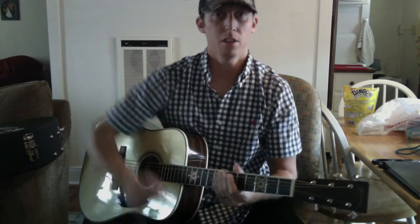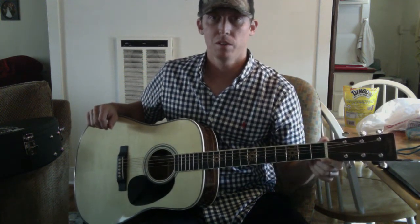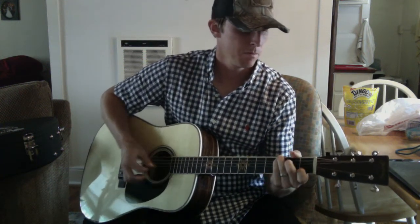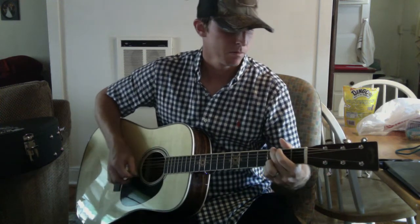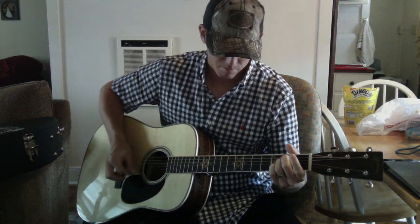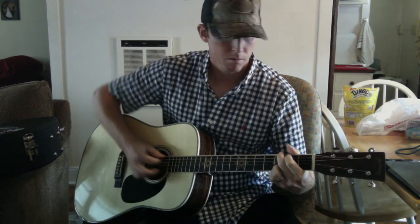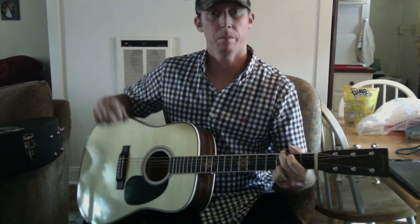It's hard for me to really pick a favorite between the two because I love them both. I like this one with the wider nut - it has a wider nut, one and three-quarters, versus the HD35 that has one and eleven-sixteenths. I'll play a little progression on this guitar and let you hear the tone differences. This one is much brighter in tone than the HD35 that you're about to hear.